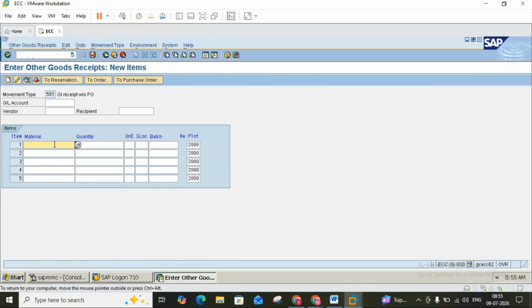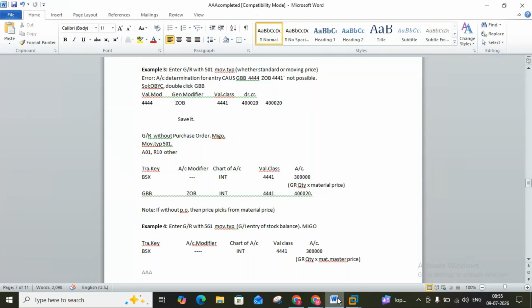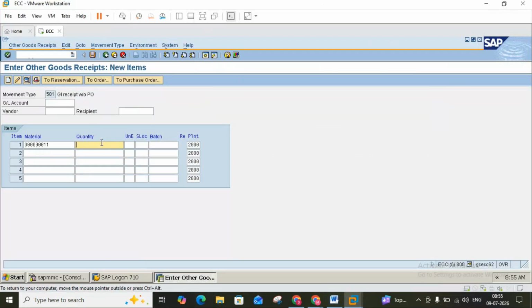Plant same, I'm giving the same. Material number 35611. Any quantity, let's say I'm taking 100. Storage location 0001.